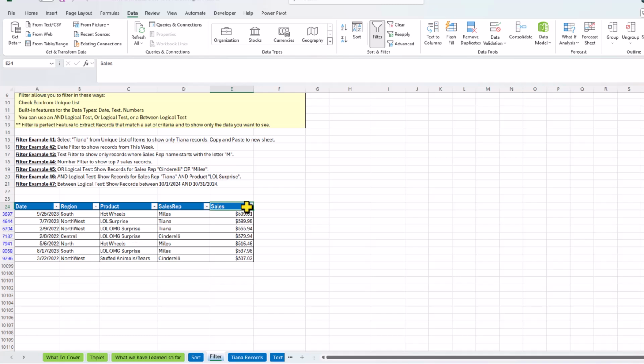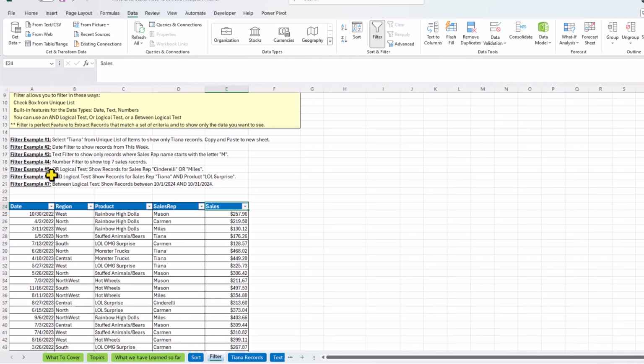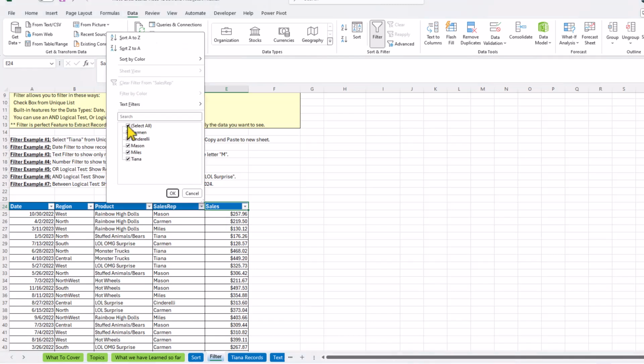Now we'll clear these filters, and we will do the next example where we are creating an OR logical test to show records for sales rep, Cinderella, or Miles. So that's the sales rep. I will click on the filter arrow right there. I will click to uncheck that box to uncheck all of the sales rep.